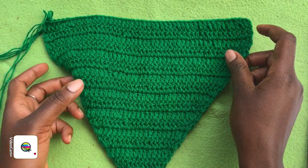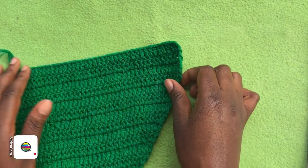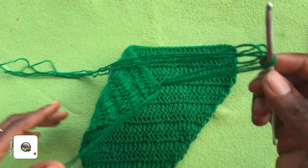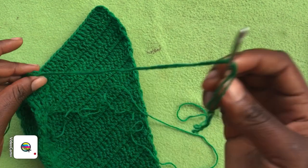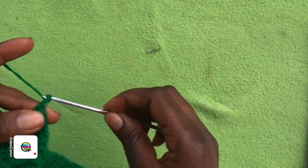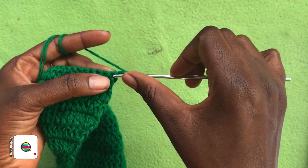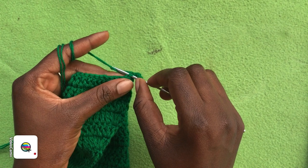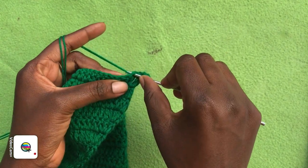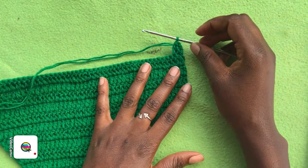So I already have my three rows done. These are three normal rows, 1, 2, 3. So from here we are going to start working a decrease. So you're going to chain two and turn your work. Into this very first stitch, you're going to insert your hook, yarn through, and then yarn over, pull through two, and then yarn over, insert your hook into the next stitch, yarn through, yarn over, pull through two, and then yarn over, pull through all. So we are making a decrease, like you can see.